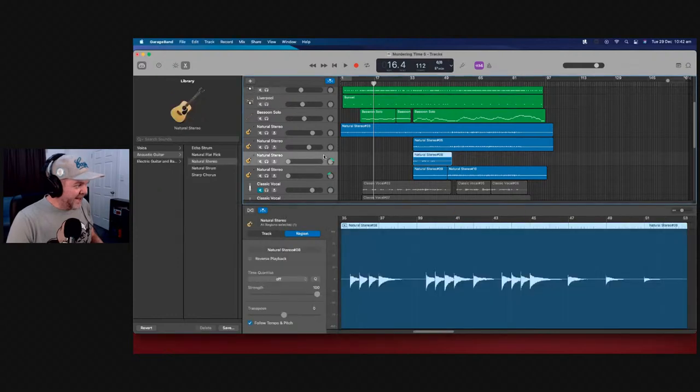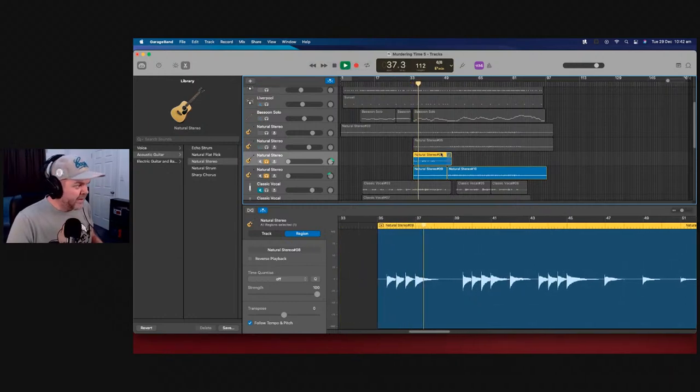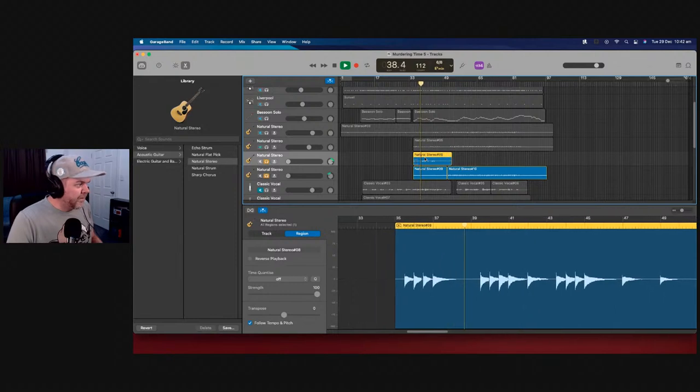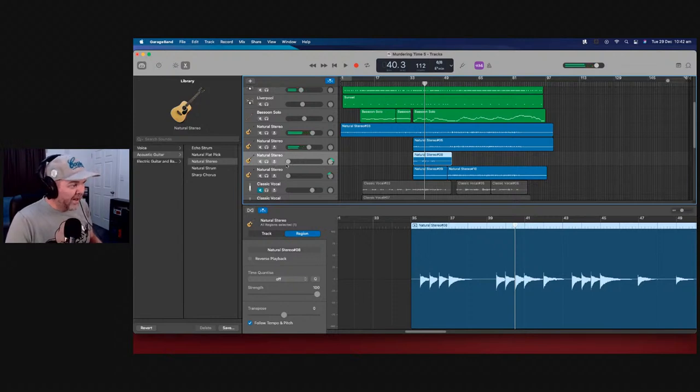All right. So we got these guitars here, which are doing these little bits in this section here. So we've got, why is that not playing? Oh, good. What am I doing? What have I done wrong here? Why have my audio? Oh, because the volume's all the way down, Pete.